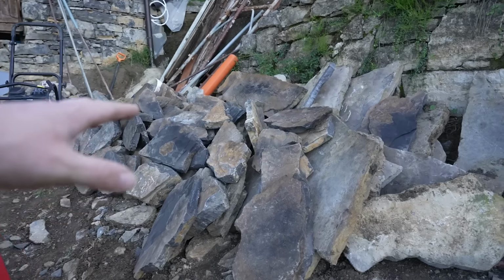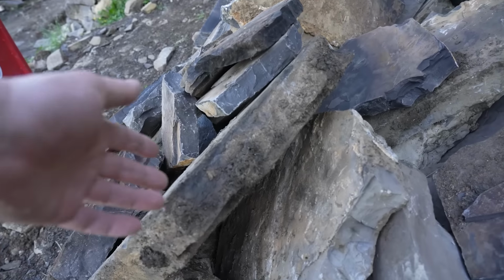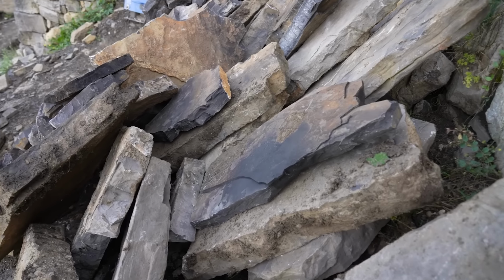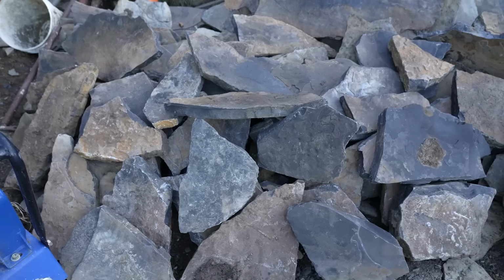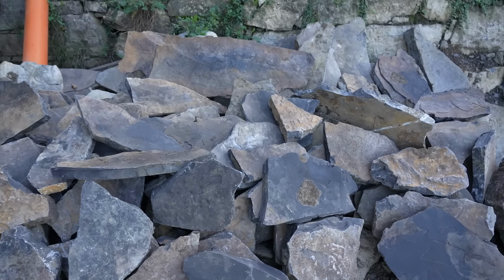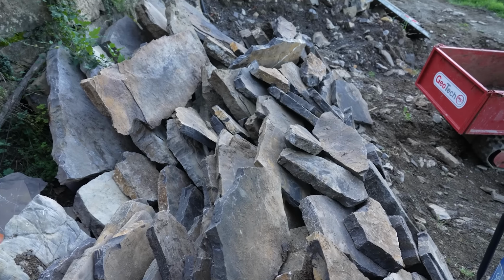I spent most of yesterday working here separating out all of the good stones that can be used for flooring. We're gonna use the excavator to kind of rapidly pick up all of the stones and clean up the terraces, and these thinner stones here would have been crushed and broken, so I wanted to make sure I could save as many as possible because I need all of these good stones to make patios outside, to make walking paths, things like that, and if I hadn't saved them, they would have been crushed by the excavator.